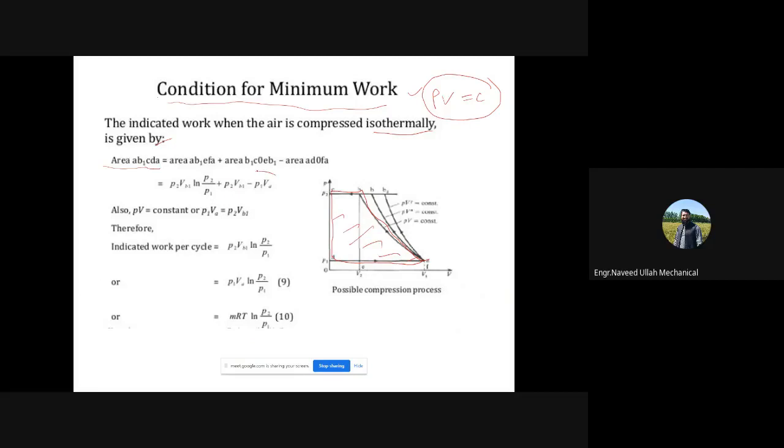And these two are actually the same, but maybe you know about this thing. As I told you earlier, the area under the curve for the isentropic process, polytropic process, and isothermal process are different, right? So for polytropic, if you remember, we discussed that it is n by n minus 1 times P2V2 minus P1V1, if I correctly remember. Previously हमने discuss किया था इसको. This is for the polytropic process. For the isothermal process, it is like this. Okay, it is actually this one. कहाँ से आपको मिलेगा ये आप देख लें.